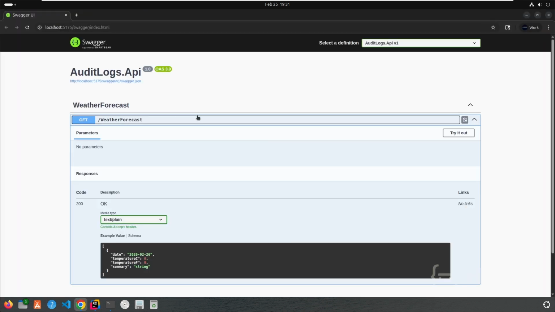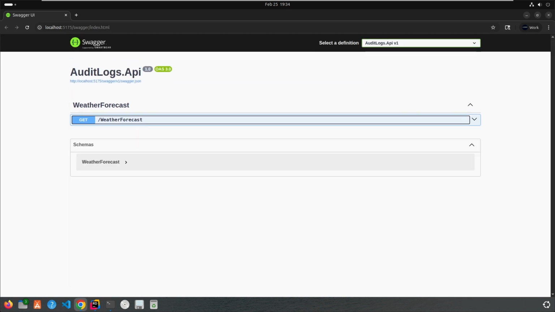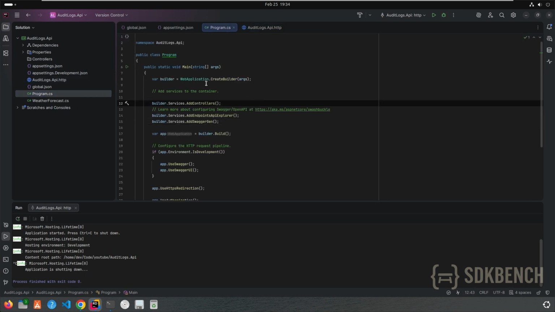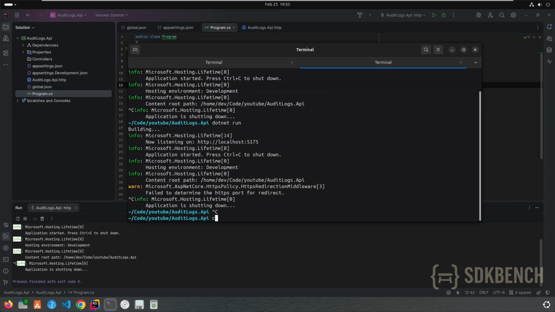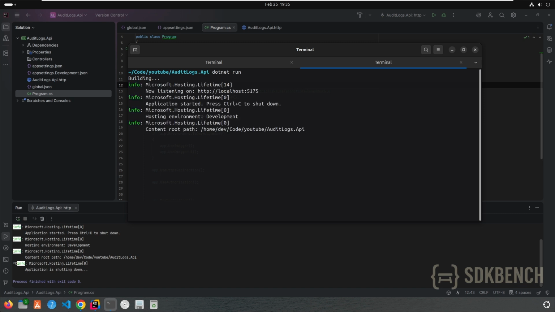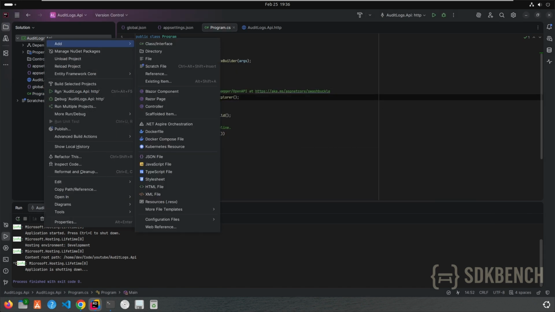Okay, everything works. Now we're going to get started with removing all the boilerplate code that was generated with the .NET CLI. Now let's make sure everything still runs. Let's clear the terminal and execute dotnet run. Okay, everything looks good. Now let's first begin by defining the different models in our API.